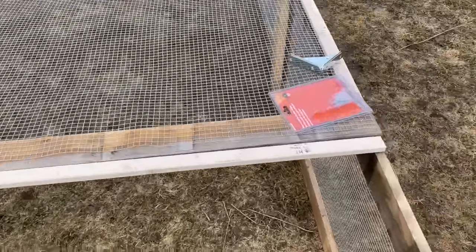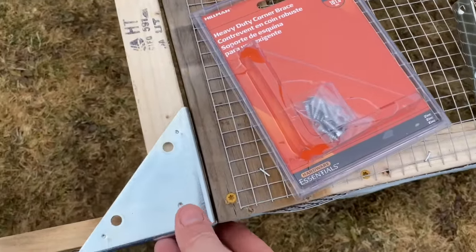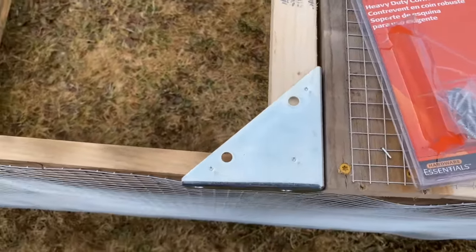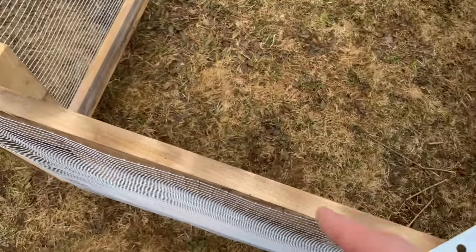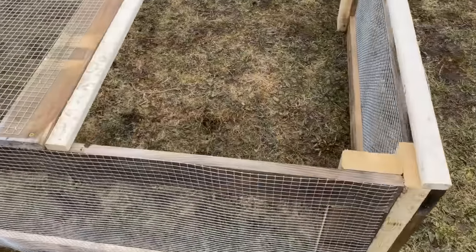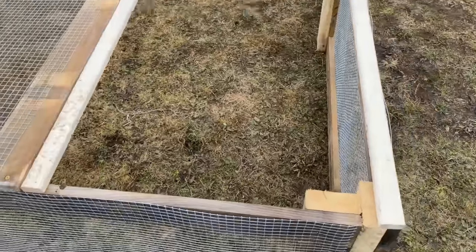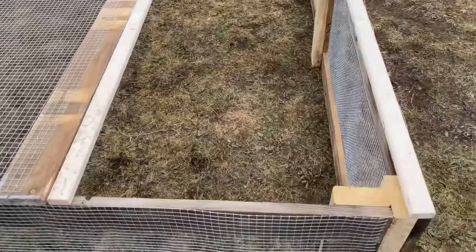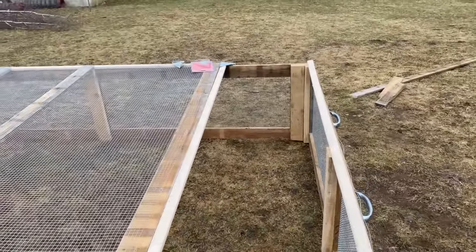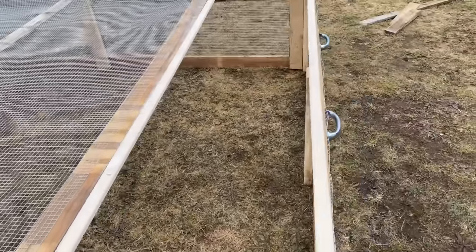And then I've got these heavy-duty corner braces. So that's what's going to put this together like so. So that'll be on all four corners. We'll attach that. So let's get these pieces cut. Okay, so I just measured this spot from here to here, and it's 21 3/4 inches. So I'm going to cut 2 of those, and then we're going to grab those corner brackets and get those installed. We're getting closer.